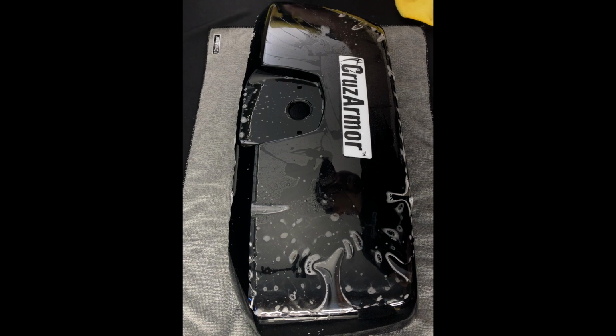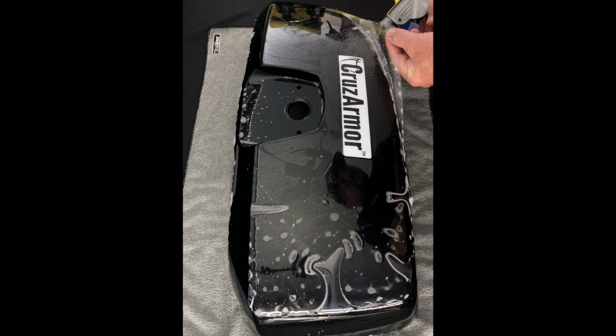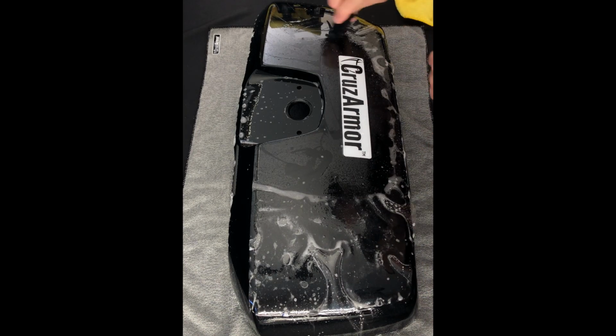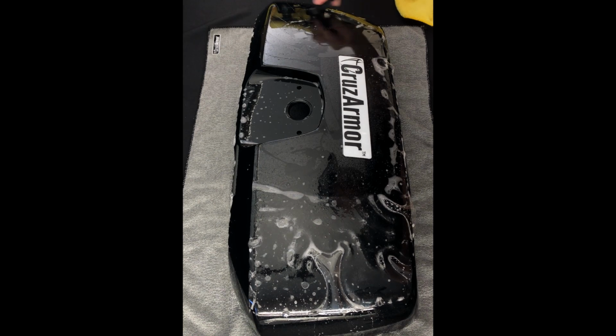Okay, and we'll go with this side over here. You want to keep it wet. Make sure underneath you're keeping it wet. If you find that when you're squeegeeing it seems like things are sticking and not moving, just lift it and squirt a little more soapy water under there.